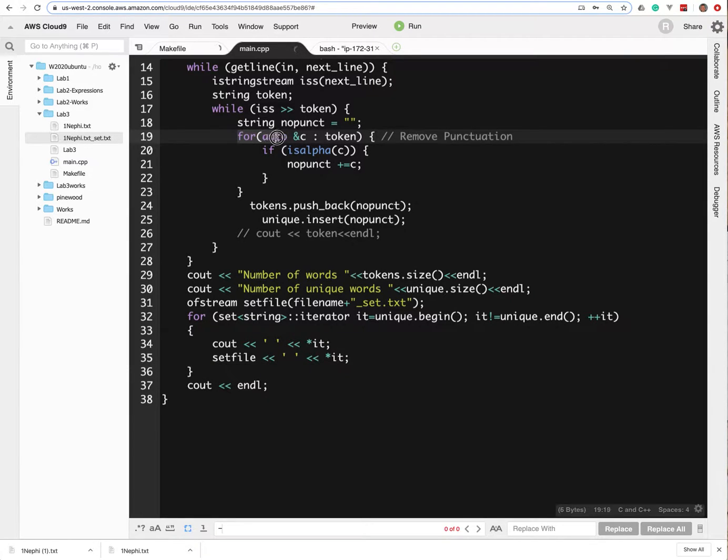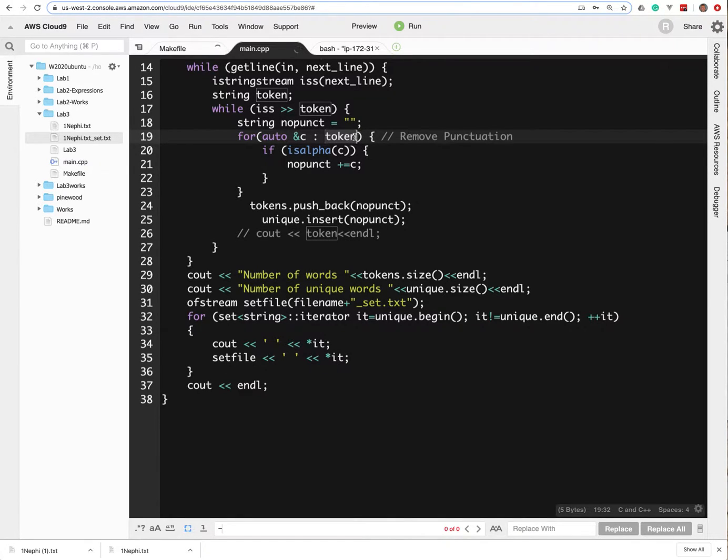So this syntax is one of the newer pieces of the C++ standard. We can just describe what's going on here. We can now have an automatic variable, and we're going to name it c here, which is just one of the things in this token.